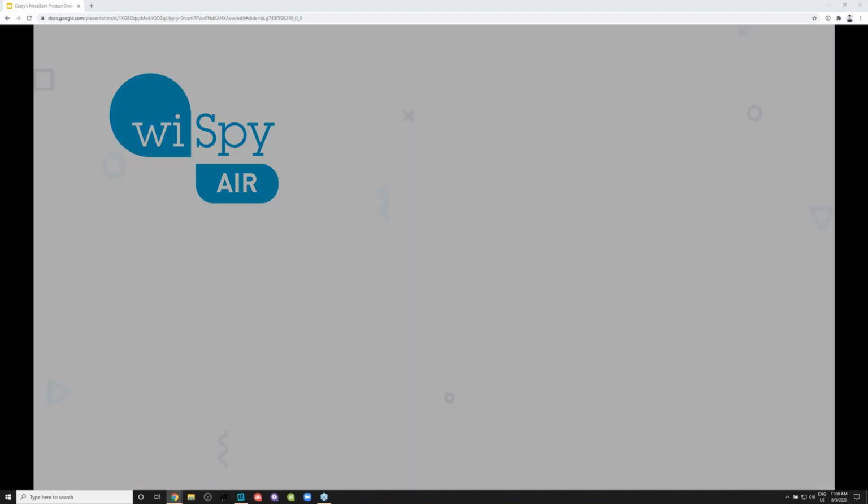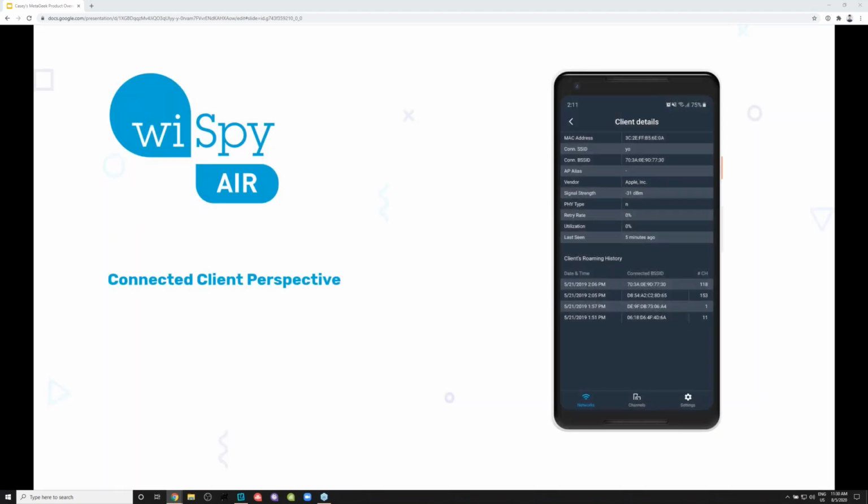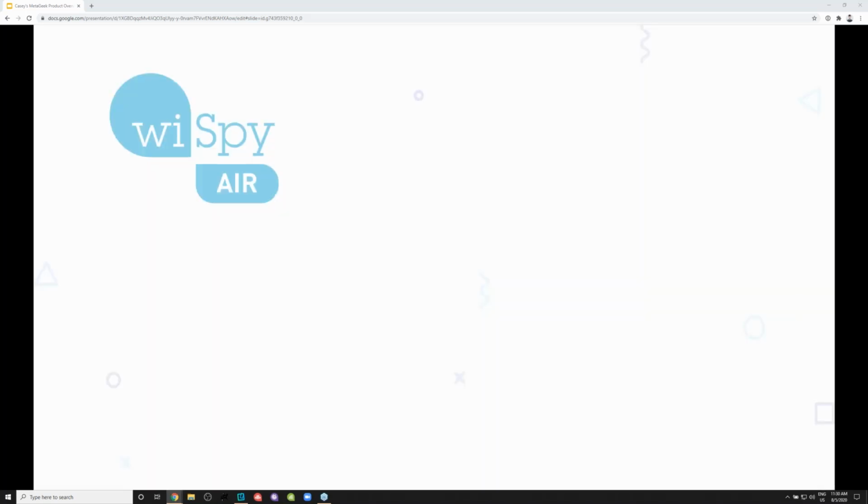With the client details comes a really cool roaming history, and this is something Chanalyzer does not offer. So if you really need to pinpoint roaming issues with the client, I'd highly recommend Wi-Fi Air. For instance, this device in the screenshot here went from an access point on channel 18 to an access point on channel 153, and then it looks like it steered down to the 2.4 gigahertz band, and then roamed to another access point here on channel 11. Pretty cool to see that type of perspective, and that's gleaned from the packet capture adapter that we have built into the Wi-Fi Air.